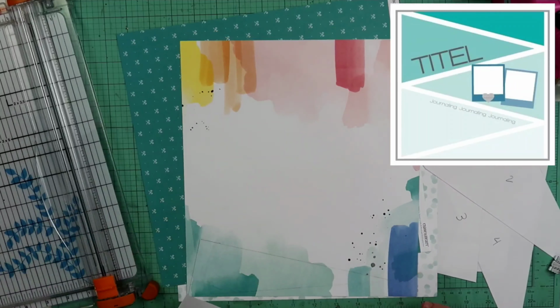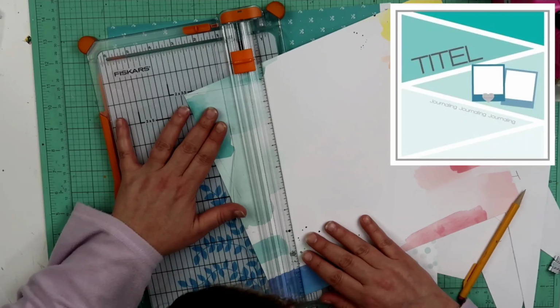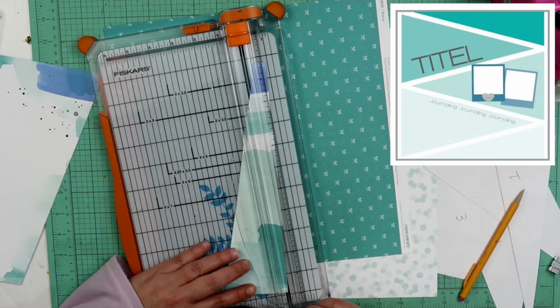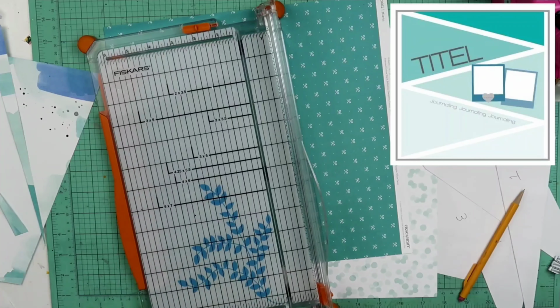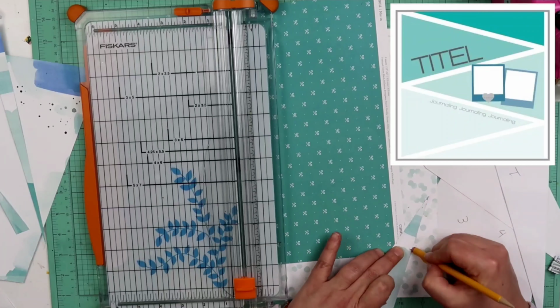For me, because these are just straight lines, I do use my trimmer for this, and it worked out really good actually, using my trimmer for it. So that's what I do with piece number one. And then I will have a little bit of lines that I didn't quite cut exactly right, so I'm just going to have to erase them like that.